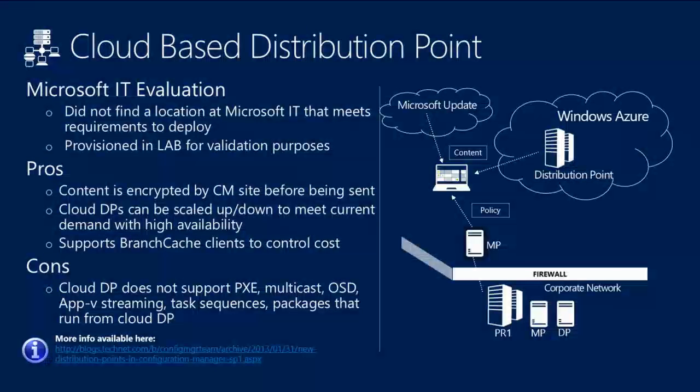If you want to read more about it, there's a blog post linked in this presentation that you should look into, and it may definitely be a scenario that applies to your environment. One key scenario or location where you could apply it is, like I said, if you have remote branch offices where it's too expensive to host a distribution point or to have an admin go to that place, then a Cloud DP would be a very good alternate solution.